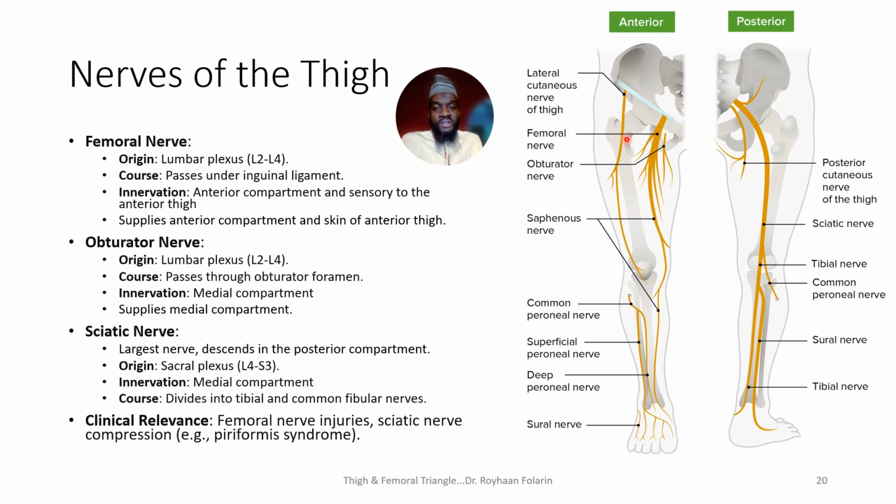But when you say the nerve is purely sensory, it means it's just to pick up sensations, which are, like the name suggests, cutaneous. Pick up sensations from those areas of the skin of the thigh. So these nerves have a more specific and localized sensory function compared to the femoral, sciatic, and obturator nerves, which are mixed nerves with both motor and sensory roles in the thigh. So these cutaneous nerves do not directly contribute to the major thigh movement, and that's why they are less central to discussions about the primary functional innervations of the thigh.